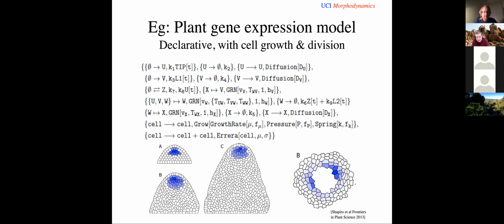Here's an example in plant development where we have a Mathematica embedded language called CellZilla that expresses a whole model. This is a gene regulation network model called Wushel. The key gene is called Wushel, and it has these peaks, and it's something that we'd previously published on to describe real microscopy operations. And right there is a cut and paste symbolic expression of this model that you could put into our Mathematica package and run it. So this is a declarative model entirely in a computer algebra system.